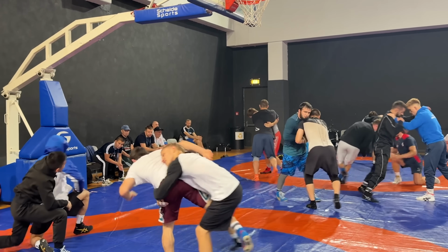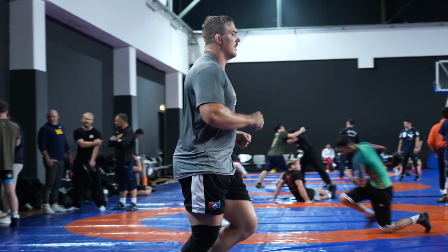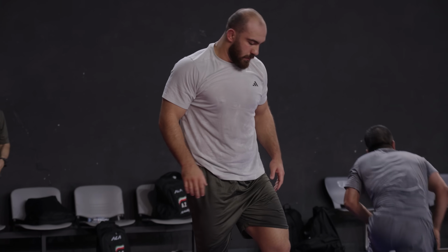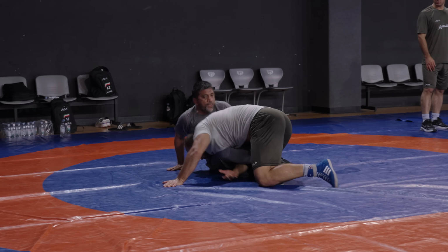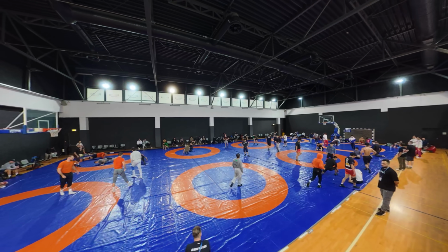I think it's really cool seeing Wyatt Hendrickson just got done working out, and then Zagreb, who's his biggest competitor, is just getting warmed up. And so you kind of see them side by side, and you feel a little bit of the tension that's there, and then just knowing they're going to compete for a world title in a couple of days is pretty incredible. It's like a small gym, like an auxiliary size high school gym. And you got the best wrestlers in the world here.